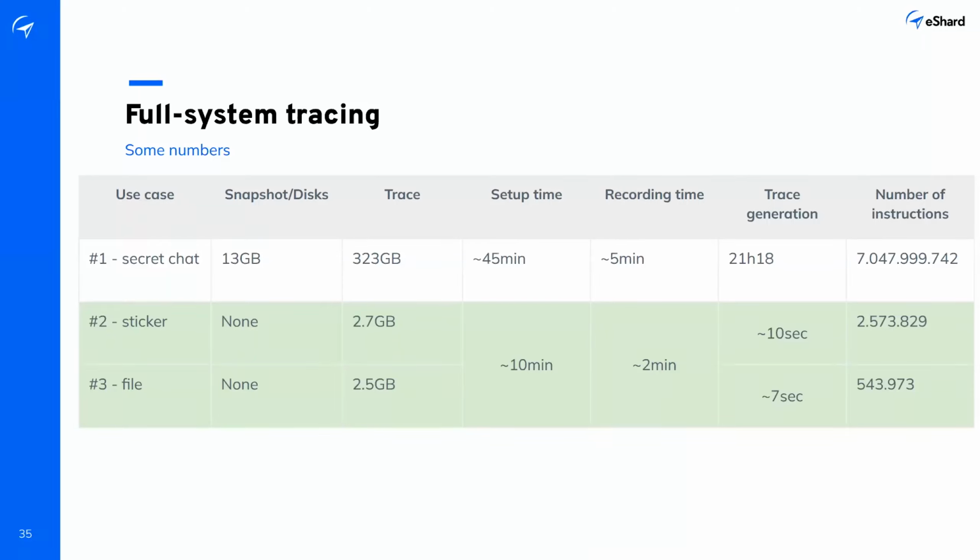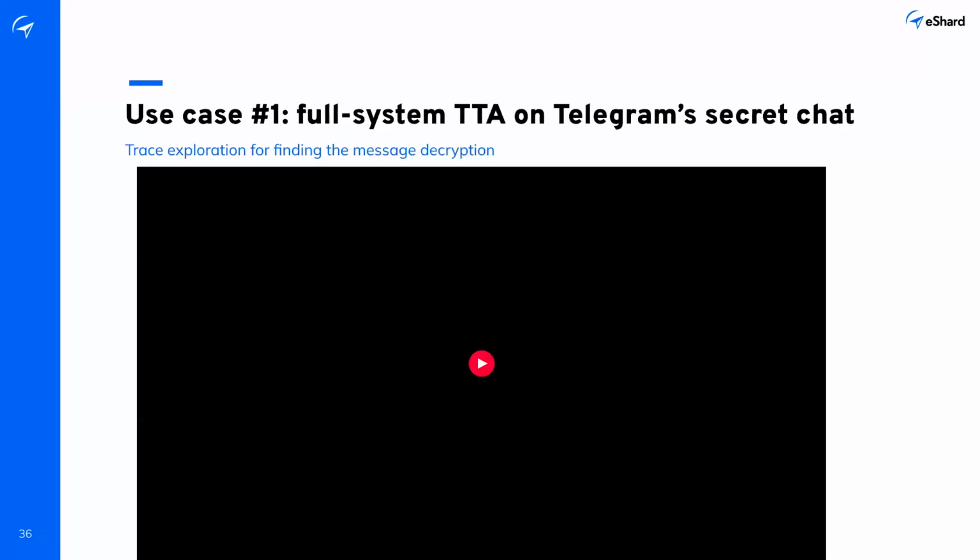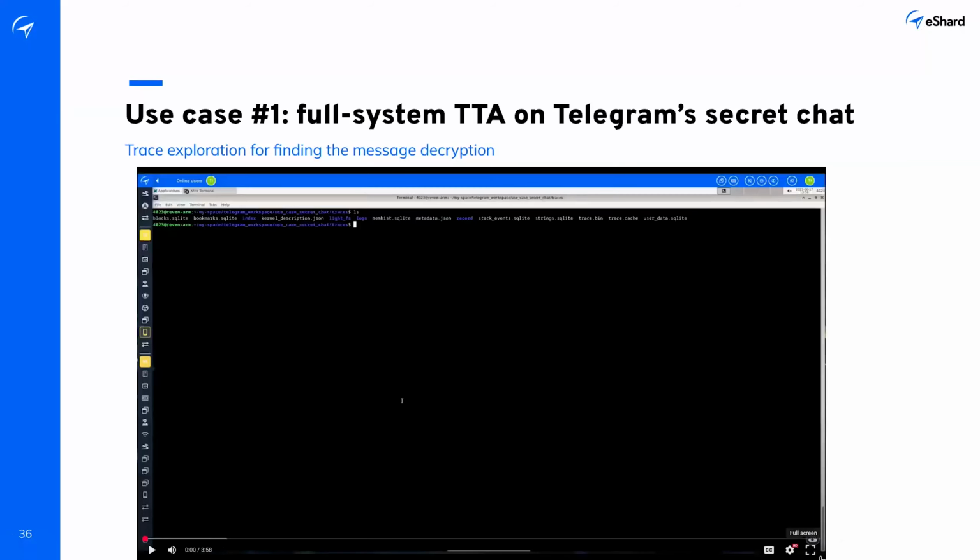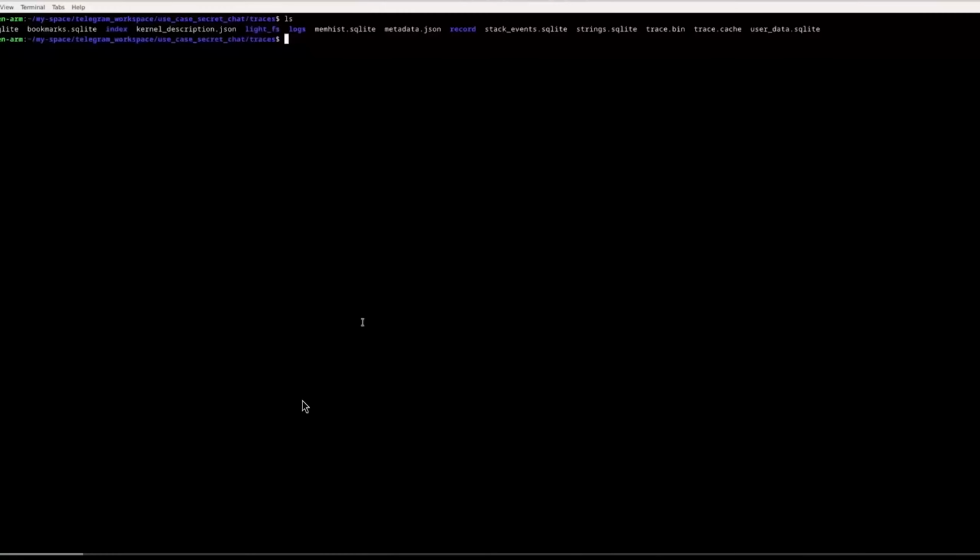I'm going to finish with a very quick tour of the tool that allows you to navigate through the trace, because I started at the very beginning, but this time I'm going to spend a little more time to show you exactly what you can do now that you have the traces. Again, I'm not going to explain a specific vulnerability. It's just to give you a quick tour on how to use the tool.